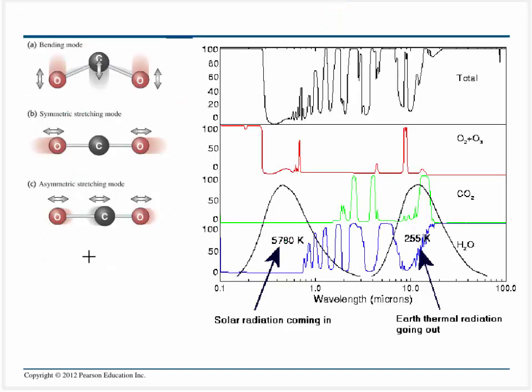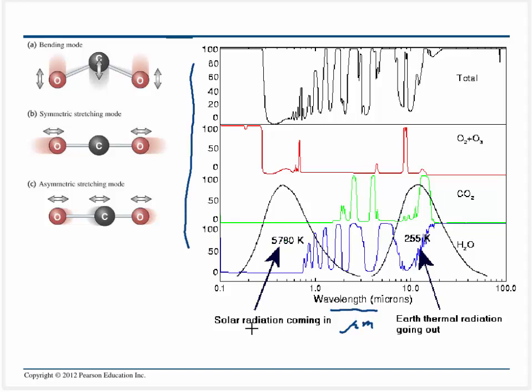Now let's look at some implications of this. Let's take a look at the solar radiation coming into Earth versus the thermal radiation going out. And I've talked about a lot of this in the language of emission, but keep in mind that emission and absorption are pretty much the same thing. If an atom emits a wavelength particularly well, then it will absorb that wavelength particularly well. So on this axis right over here, we have absorption, where we have 100% versus 0%, and we have a wavelength in microns or micrometers.